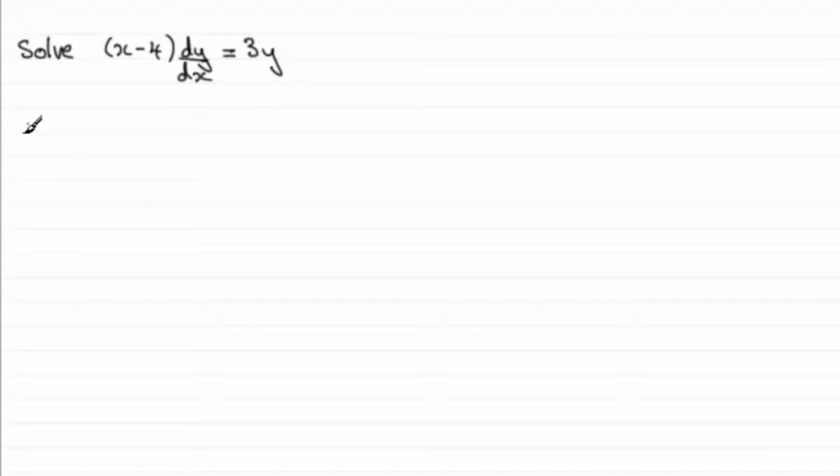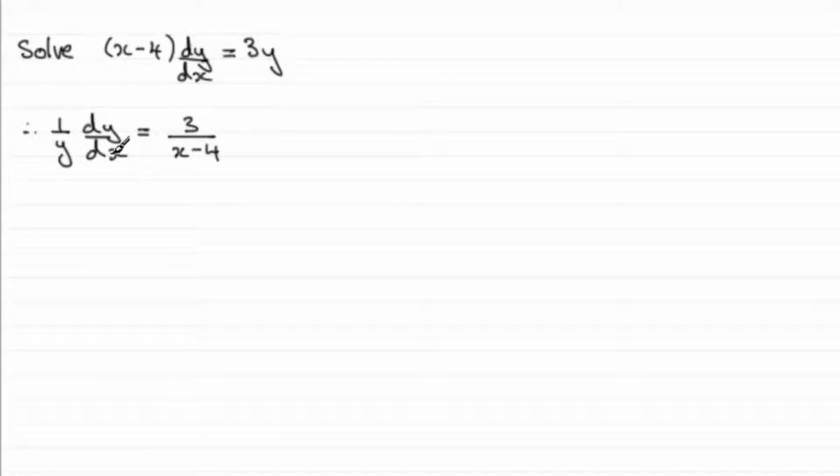And so therefore what I'm going to have is 1 over y dy by dx equals 3 over x minus 4. Okay? Now I haven't quite got all the y's on one side and all the x's on the other side of the equals. I need to get rid of this dx. And by the way, I could have divided both sides by the 3 as well. That would have given me 1 over 3y. Nothing wrong in that, but quite often it's a good idea just to leave constants, if possible, on this top level here.